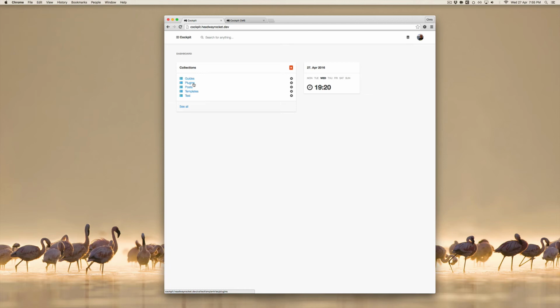So that's the blocks, contact features, gallery, testimonials, and then the posts is for the blog, and then templates is the Headway template product pages, and then test I'm just using to test out the different field types and combinations, just because I'm still getting my head around the system.